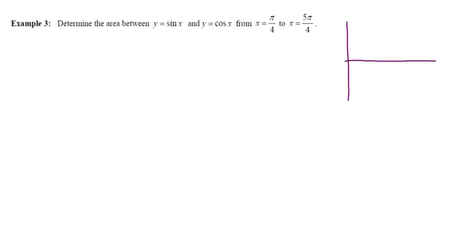So let's sketch out what we have here. So let's draw a sine. So I got to go to 5 pi over 4. So here, let's call this pi over 2, pi, 3 pi over 2, 2 pi. Okay, so sine function, let's call that 1. Negative 1, so sine is going to be this, this, this, and this. Okay, so that's y equals sine x. And here, do the cosine in red. So cos is this, this, this, this, this.